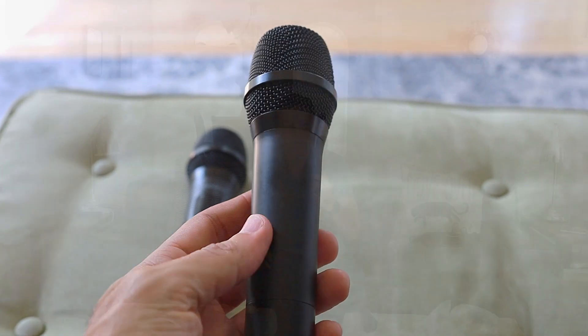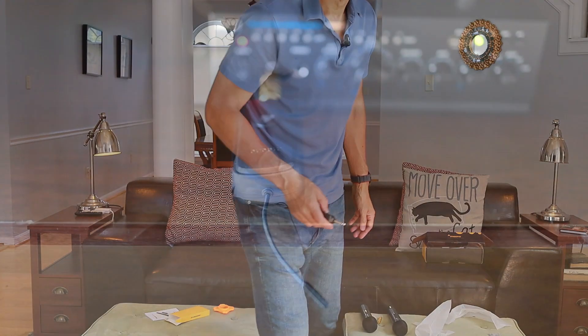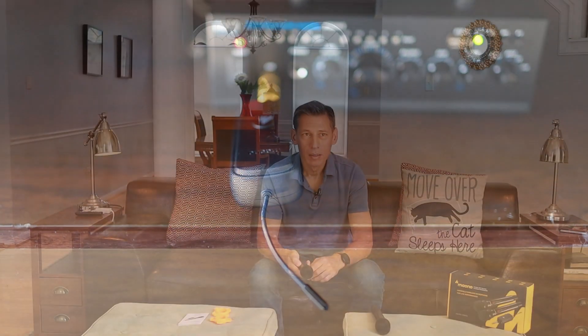Let's get a little closer, plug it in, and test out how the WM-760 performs. I have it hooked up now — it's switched up to my small amplifier. It's a small amplifier so I don't get a lot of power out of it; I just have it for my TV. But it does have an adapter so you can plug it into a cell phone or computer as well.